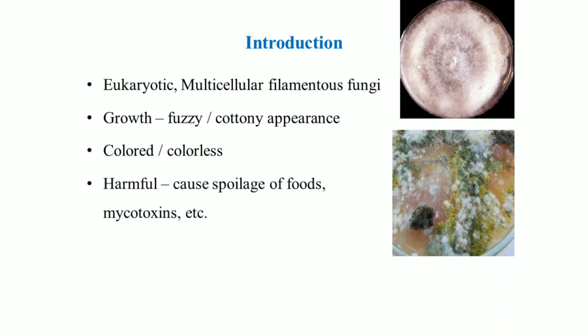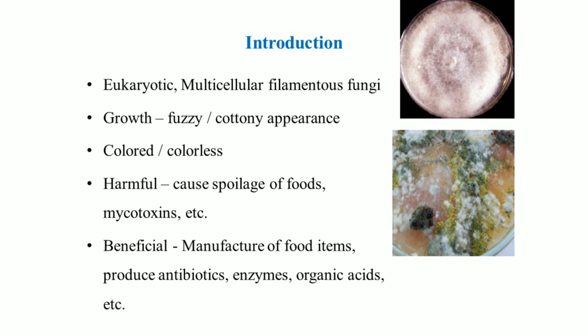Some molds may be harmful, involved in the spoilage of foods, and produce mycotoxins in the contaminated food items. Some are beneficial, involved in the manufacture of food items, and produce antibiotics, enzymes, organic acids. Special molds are useful in the manufacture of certain foods or act as ingredients of foods. Let's see the characteristics of mold in three different aspects: morphological, cultural, and physiological.